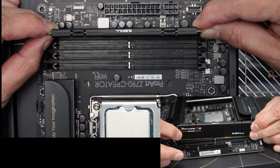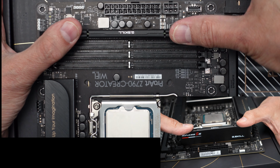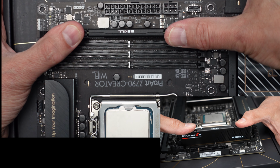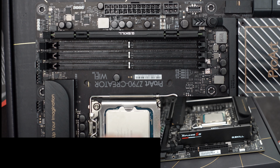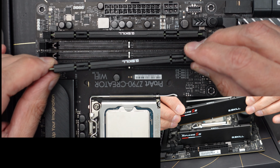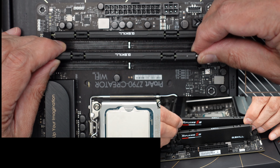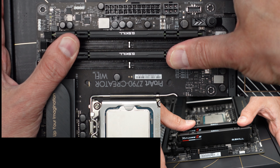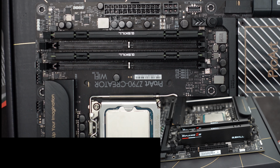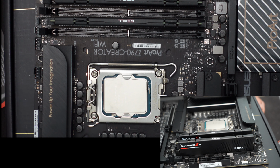Make sure they're in the slots. Push them down. And we'll push down till we hear two snaps. Two snaps. There we go. The same thing, orient it the same way, make sure the notch is there, and push it down into place. Make sure it's in the slots. We push it down, two clicks. There we go. So now we have all the components in that we need to put in for now.